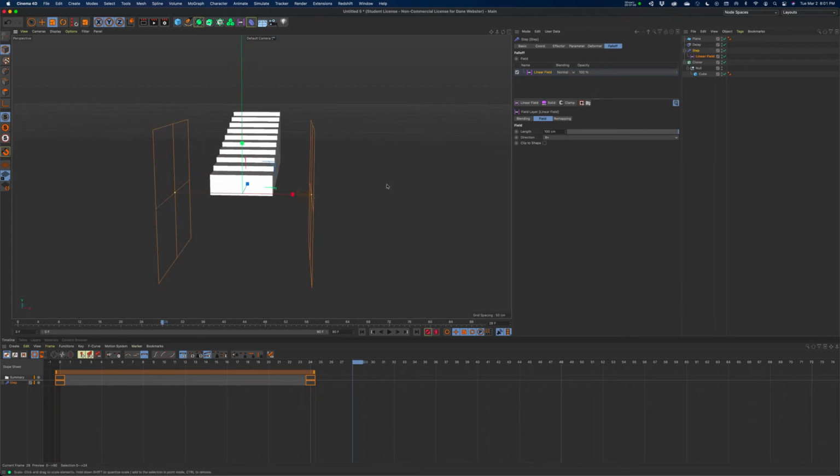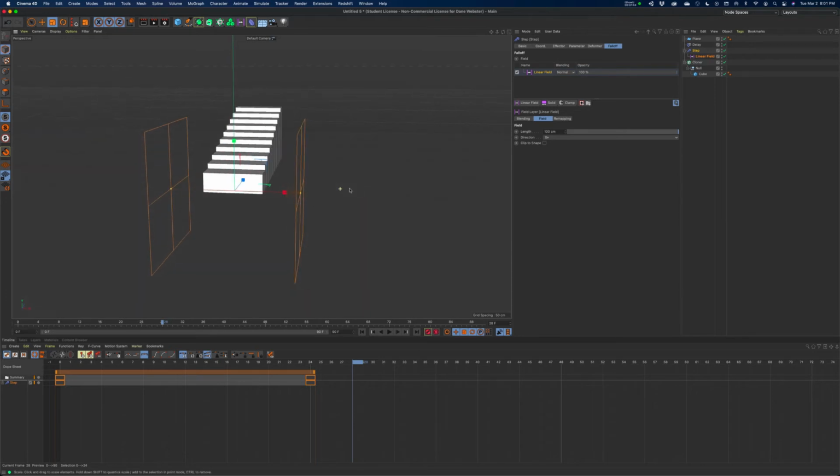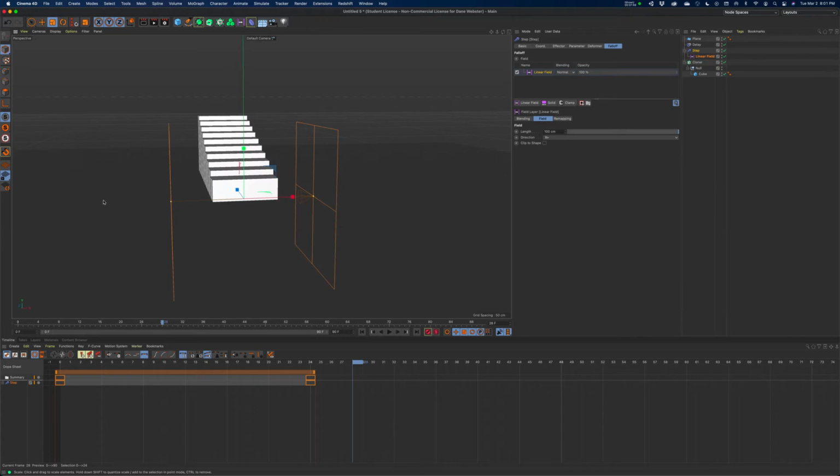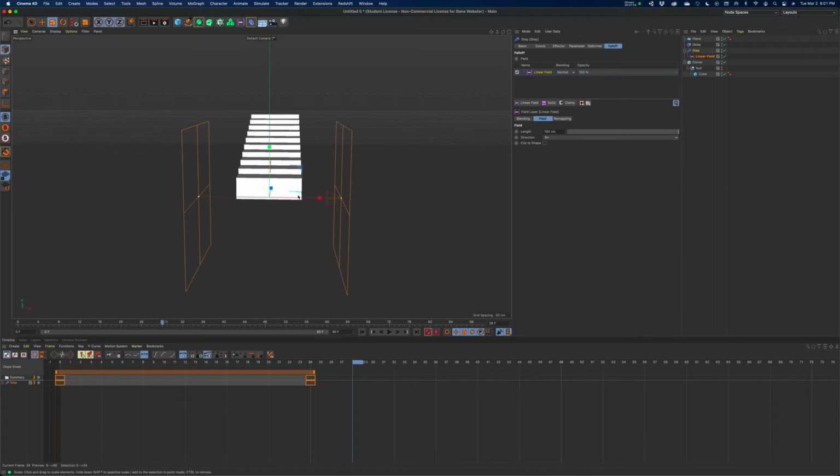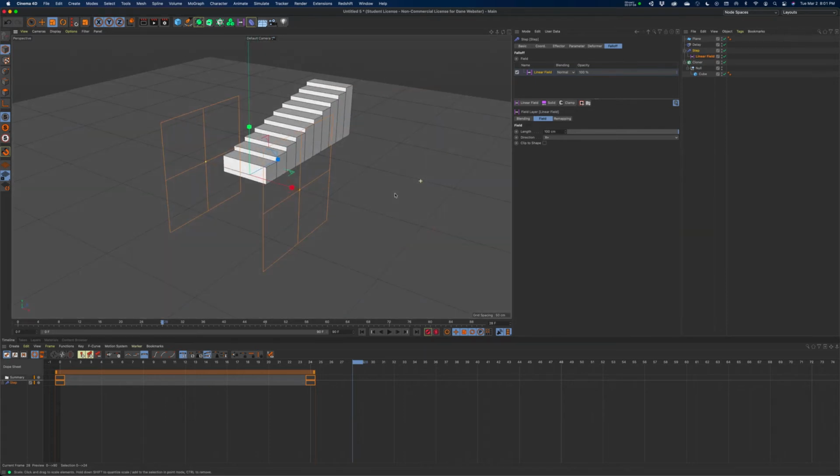Everything on this positive side of these two panels would be 100% of the effect, and everything on the left-hand side, I hope you can see my cursor, would be 0, and anything in between is 50%. You can see right now it did do the step, but it did it at 50% of that effect.